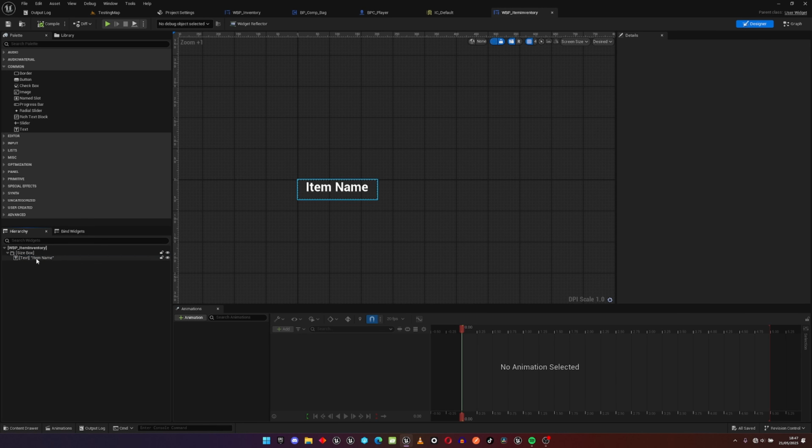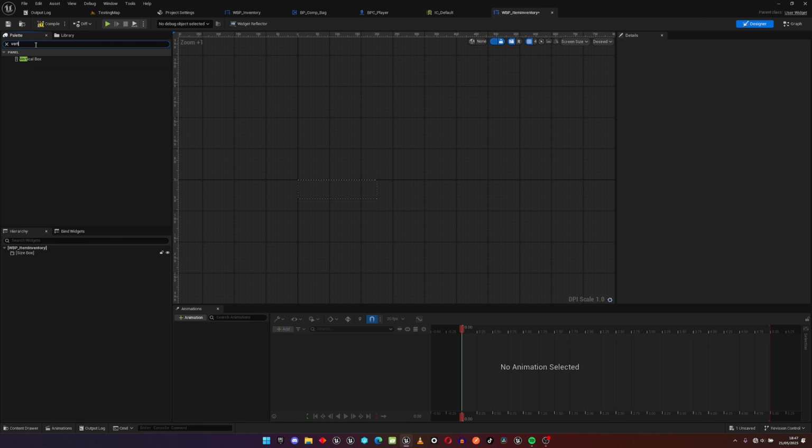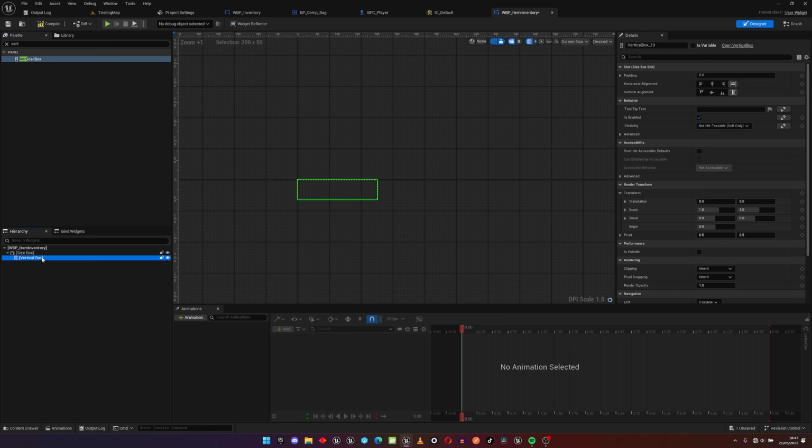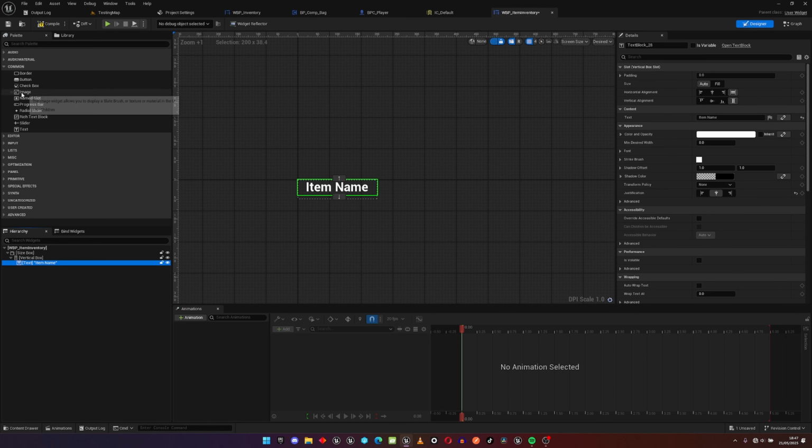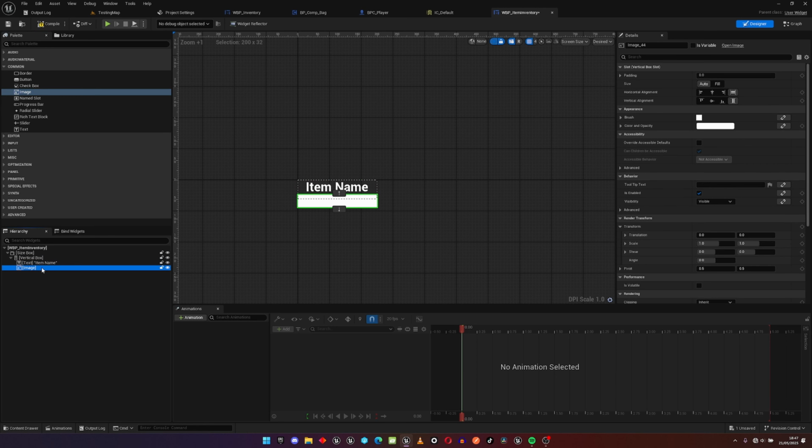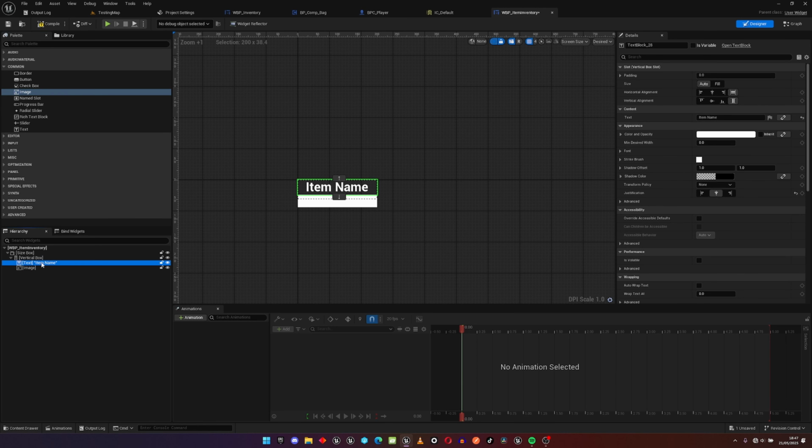So I'll quickly cut our name and add a vertical box, and then from the vertical box I can add, let me first add the name so that you don't forget, and then I'm going to add an image, and then after adding the image I'm going to add another text.